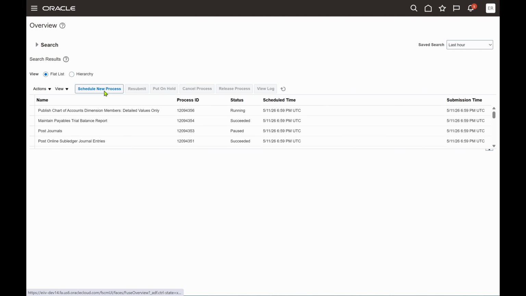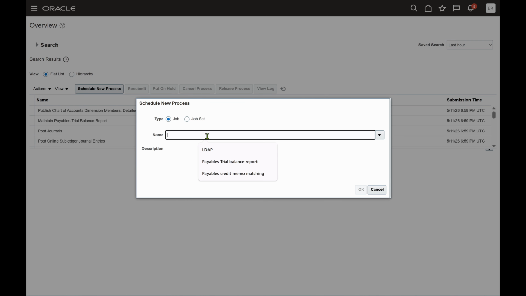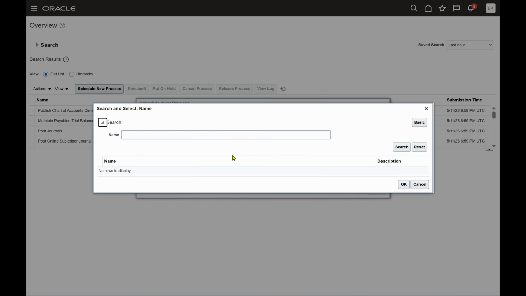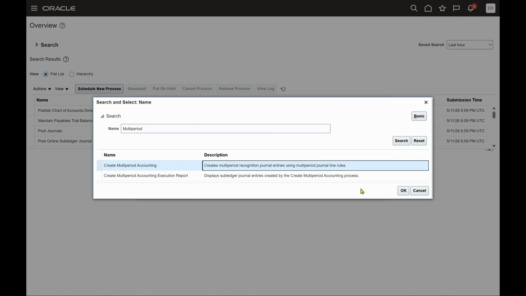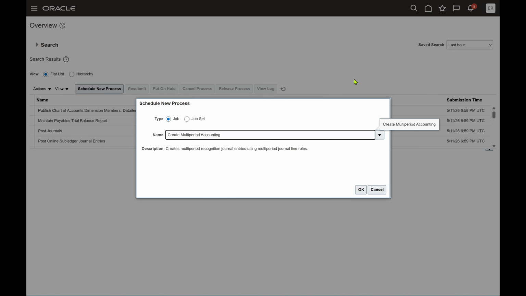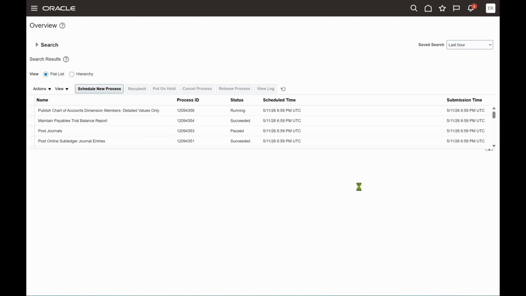In schedule new process, submit multi-period accounting. This is the job, Create Multi-Period Accounting. Select the record and click on OK.